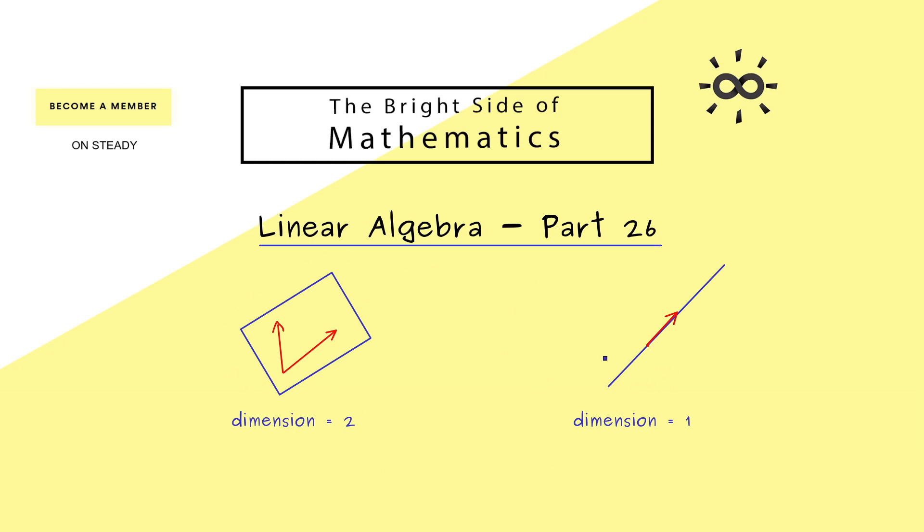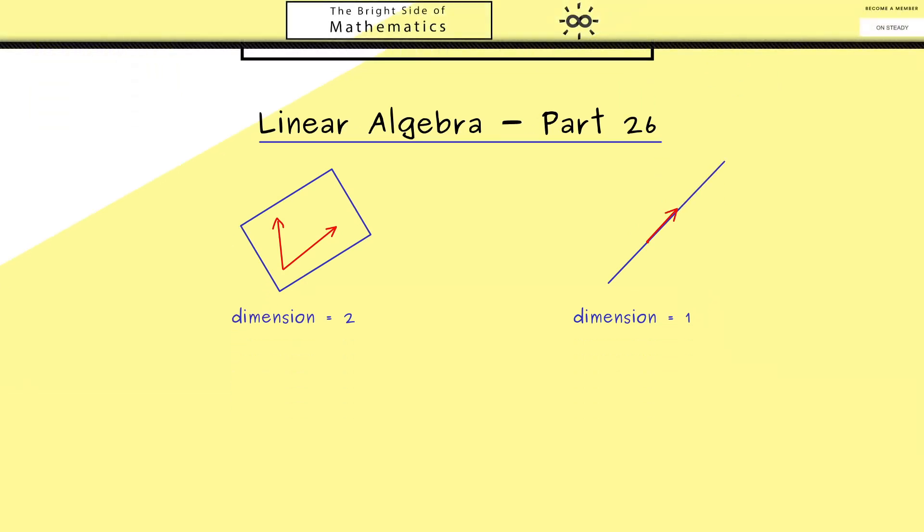However, you already know that for a given subspace, there is no unique basis. Please recall, we have already seen examples where we can choose different bases that do the same job. Therefore, what we now have to show is that different bases still have the same number of elements inside. So in other words, the number of basis vectors inside a given basis is well defined. And in order to show this, we need Steinitz's Exchange Lemma. And this is what we prove today.